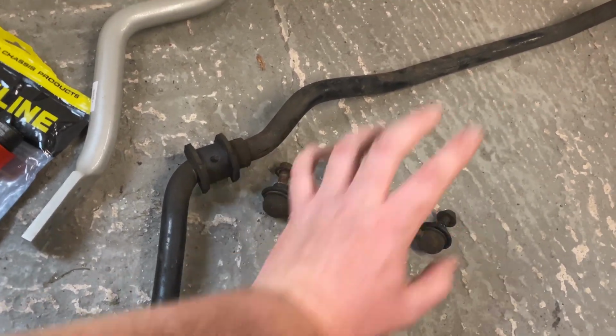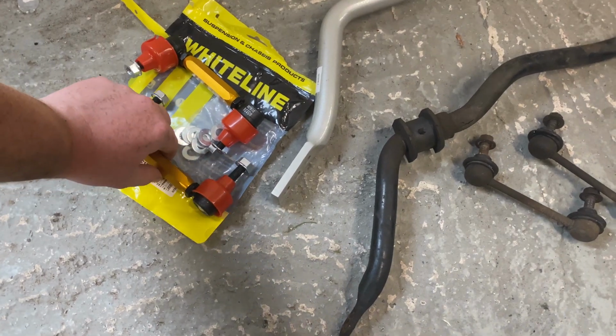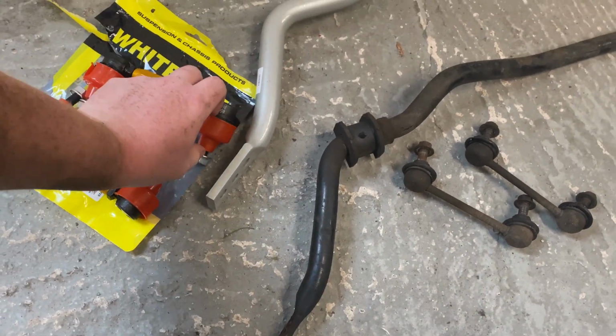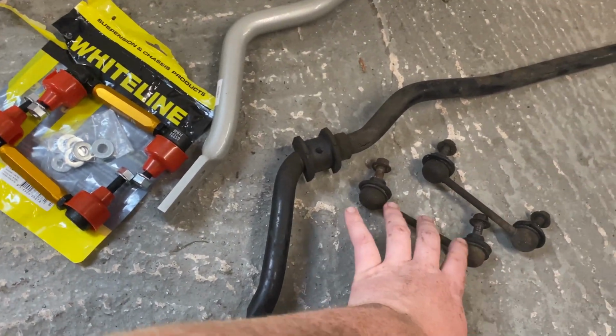So what I've had to do in the meantime is order some Whiteline anti-roll bar drop links. So these are specifically designed for the rear of an Evo 10. Those orange things are just covers. So yeah, just take my advice. Don't bother trying to reuse the old ones.